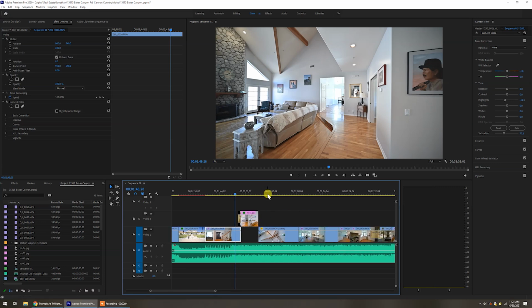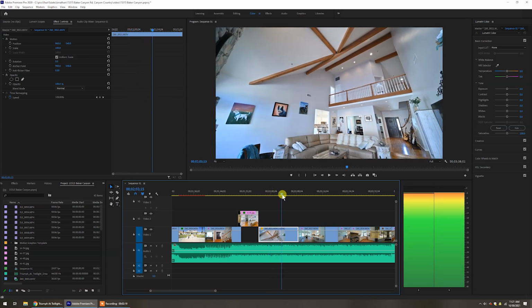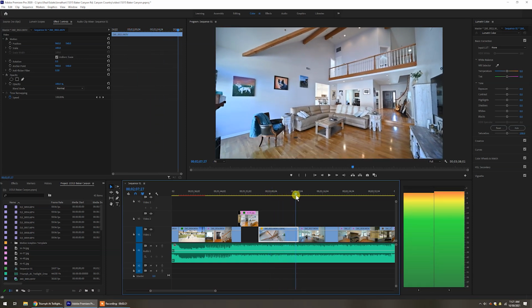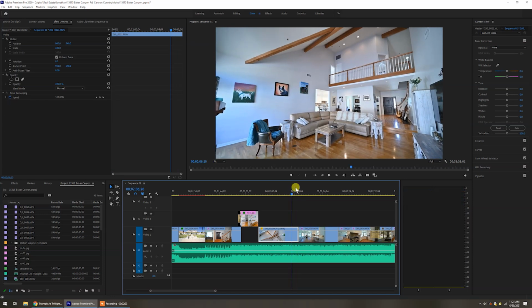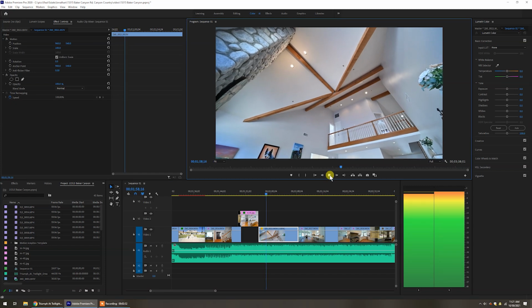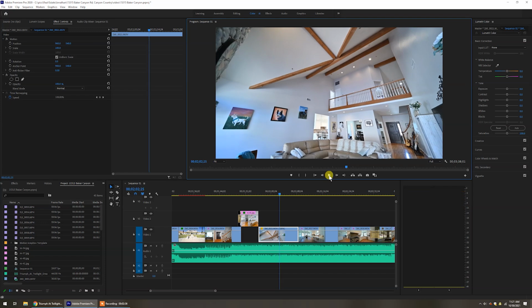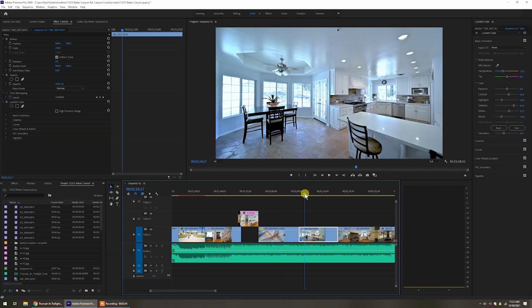Sometimes things work really well, especially if you're shooting away from the windows. Here's a segment where I just used the joystick on the gimbal to do a pan down. There's a little bit of red cast going on. I don't care about the highlights being blown out that far away. Plus, what I was really concentrating on here was the selling feature, look at this beam, look where it is from the top. So here, I didn't really feel that it needed any, so there was no color grading on this segment at all. That changes though when we get into this one.